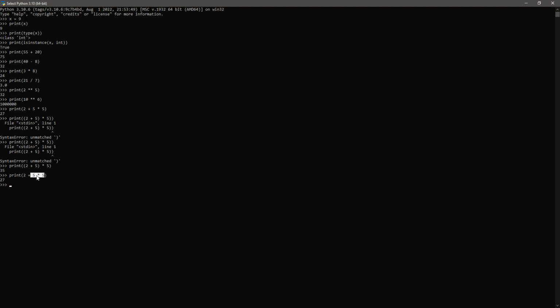Then once you have 25, 2 is added to 25 and you end up with 27. But when you use parentheses, Python does the first operation inside the parentheses, 2 plus 5, and you have 7, and 7 is then multiplied by 5, and you end up with 35.